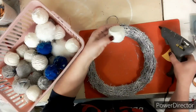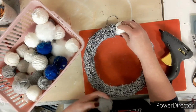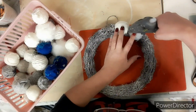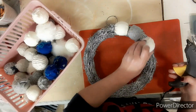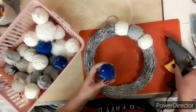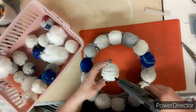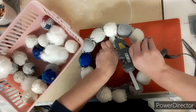I have this wreath, I believe it's 12 inches, and I took it outside and coated it with some fake snow. Now what I'm going to do is take the balls and hot glue them onto the wreath, and then as it touches the other ball, I hot glue it to the other ball. And I have no pattern, I'm just picking out a ball, just making sure I'm not putting two the same beside each other, and I just keep on going.